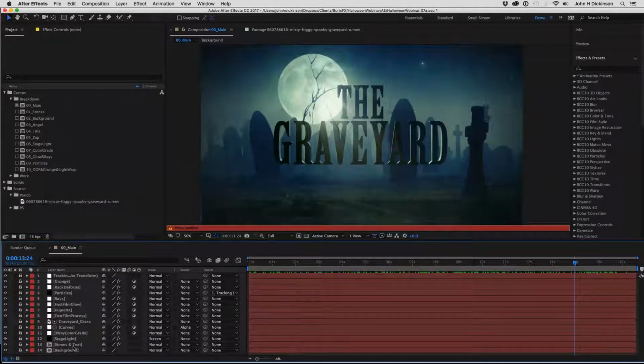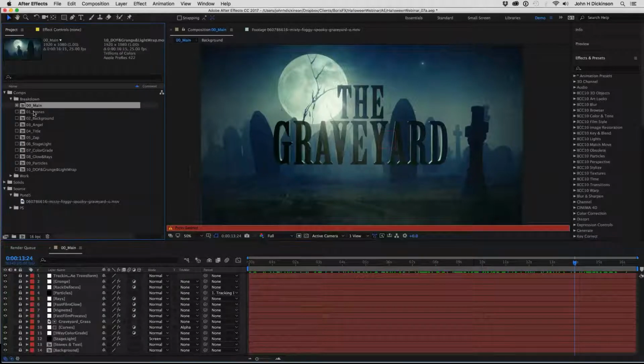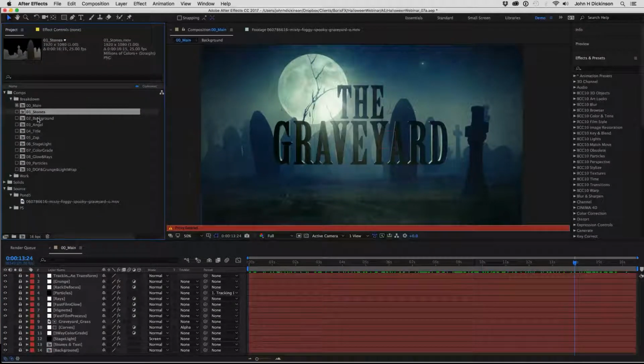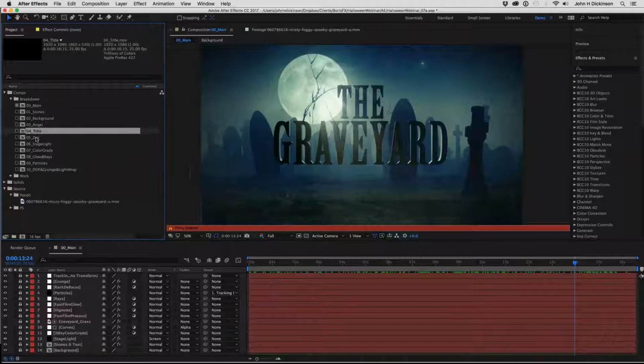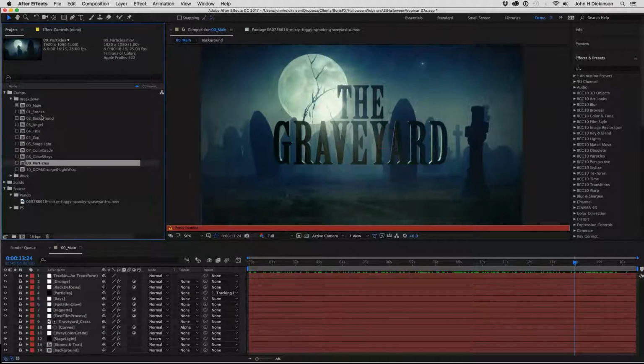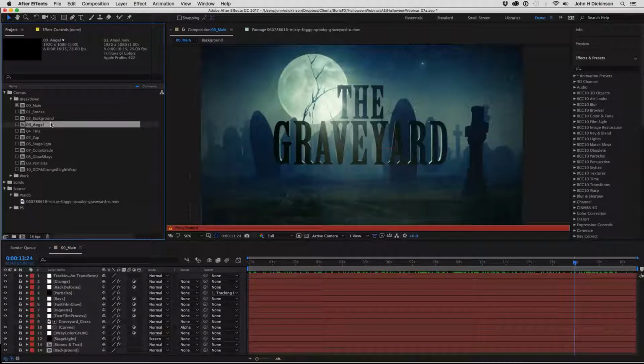You can see there's about 14 layers, and there's only a couple of pre-comps in there. But what I've done in my project is I've broken it down, as I like to do when I present, into separate compositions. So we're going to go through these one by one, and we're going to see it as a build. Every time I've added something new to the stack here, I've broken it into a comp here. So it'll make it easier to understand and also easier for me to present.